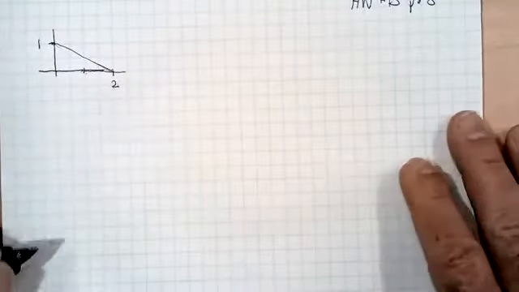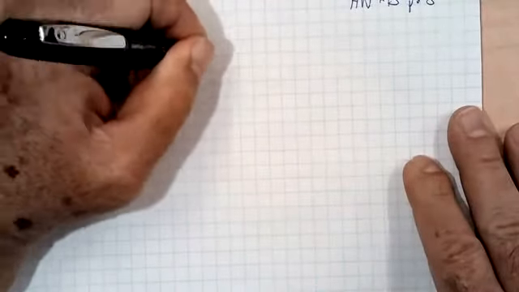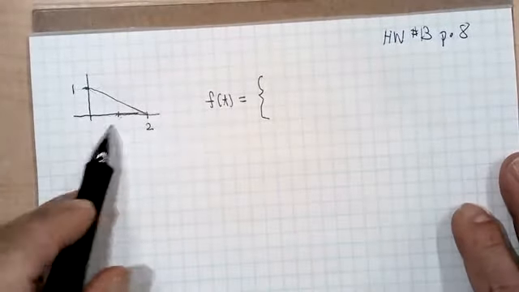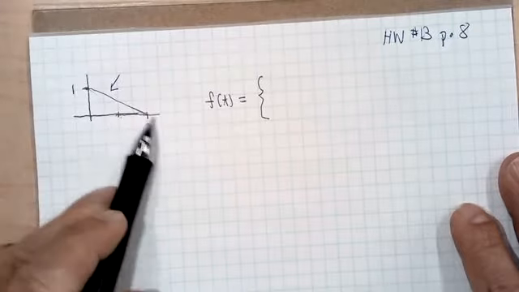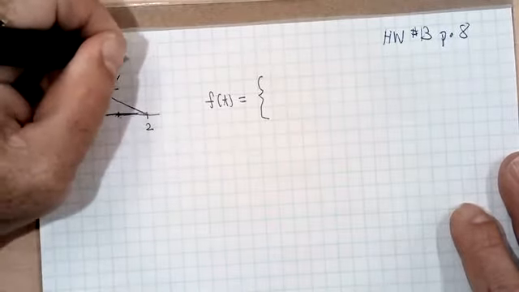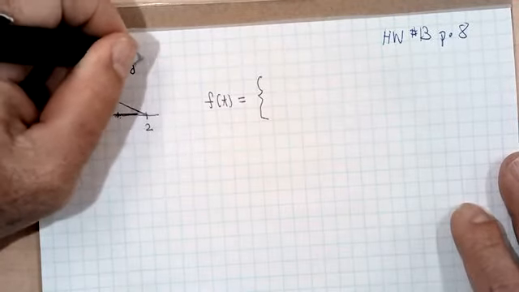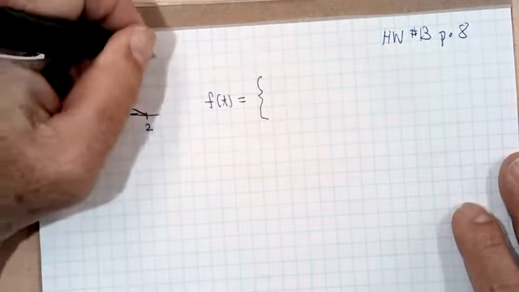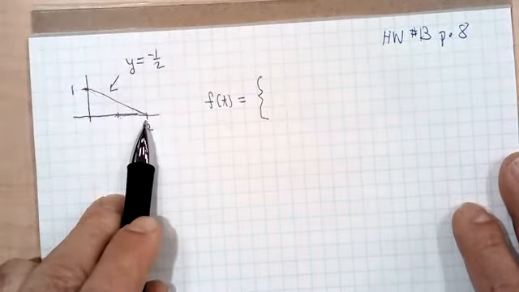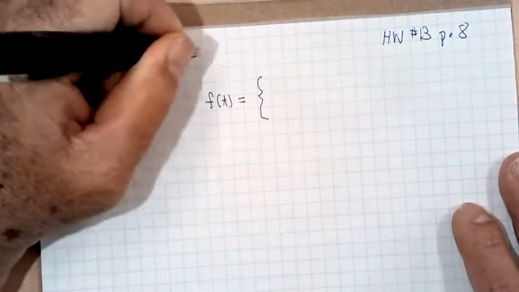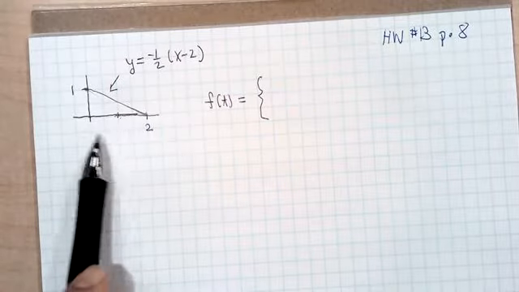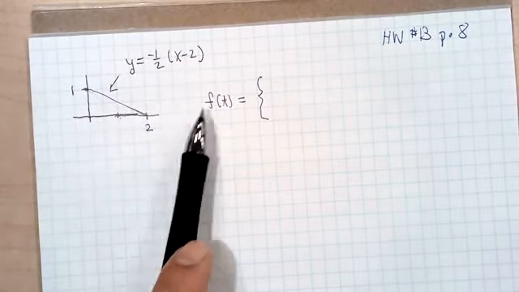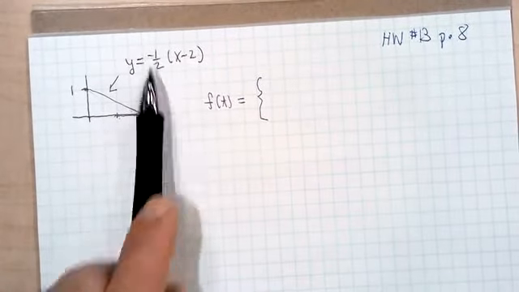All right, you can skip this step if you want, but some people find it helpful. Let's write this first in the way that we did in calculus. First of all, I would figure out that this thing is a line, so it's y equals mx plus b for some values. The slope, the rise is 1, the run is 2, and it's negative, so minus a half. And I can see straight away that this is going to zero out at 2, so x minus 2 will probably do it. Let's double check. When x is 0, then I have minus a half times minus 2, I get 1. That works. When x is 2, then this is 0, and it doesn't matter what that is.